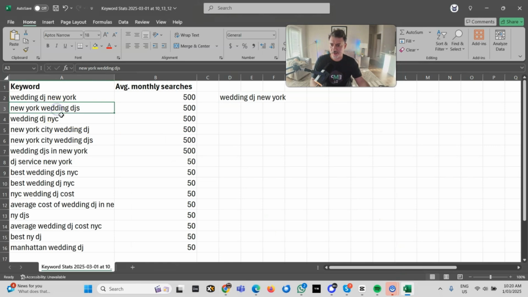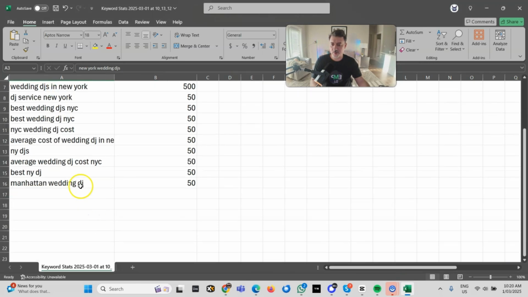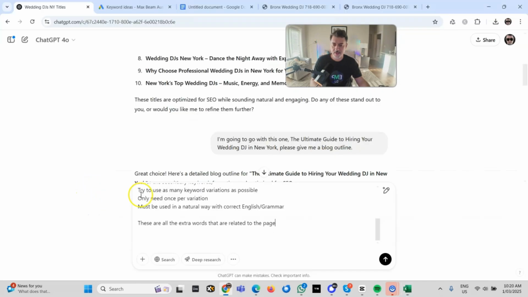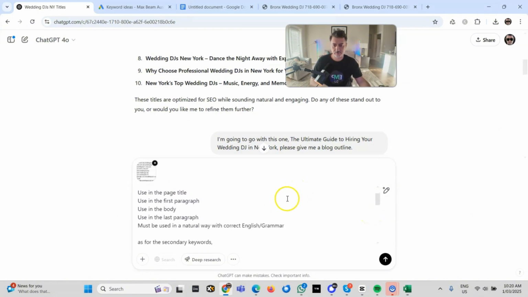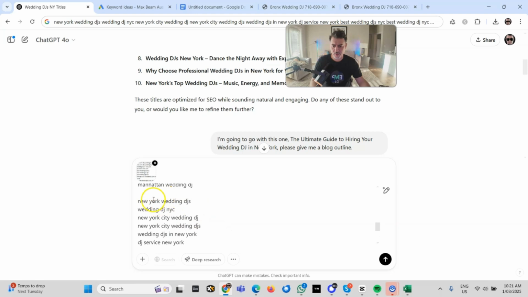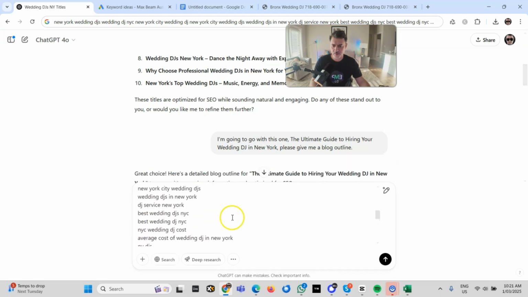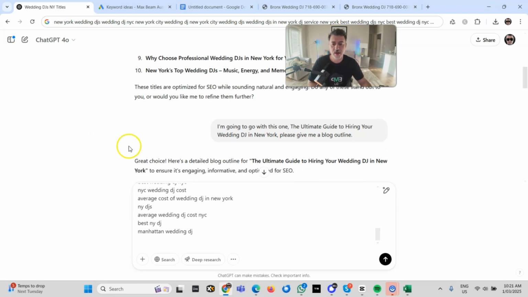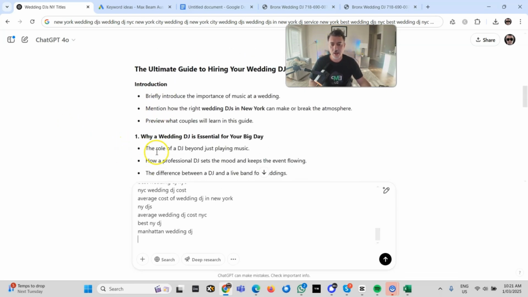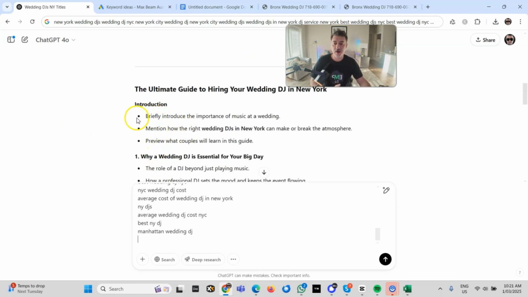We're going to copy everything except for the primary keyword. Paste that over here. We got it. It's all here. So I'm just going to remove that image file. Okay, so I'm giving it all the keywords, but before I actually push enter, now we need to go and tell it to work on the first part.